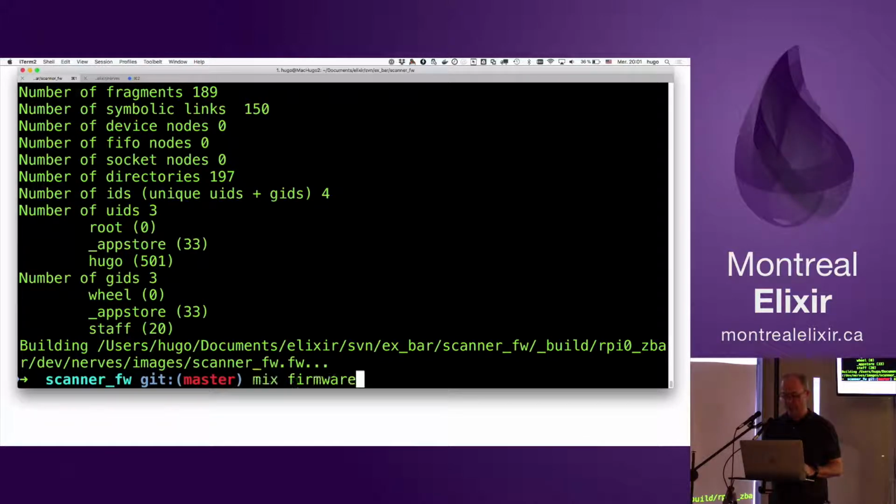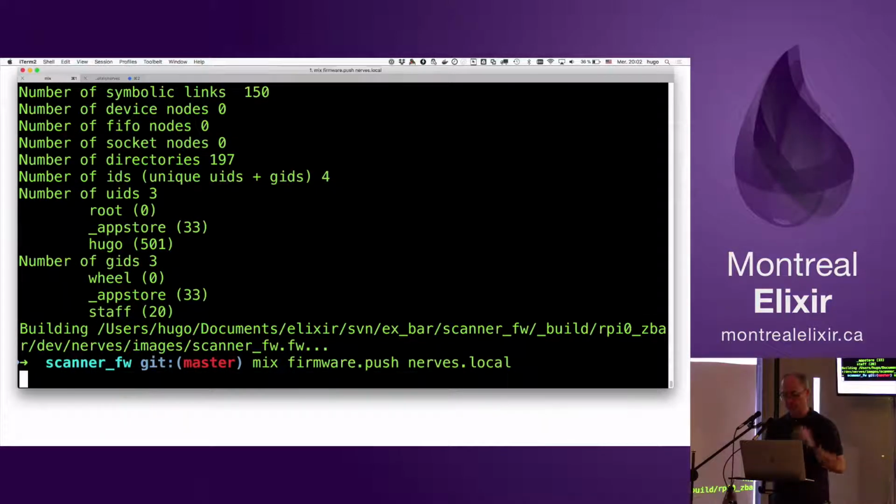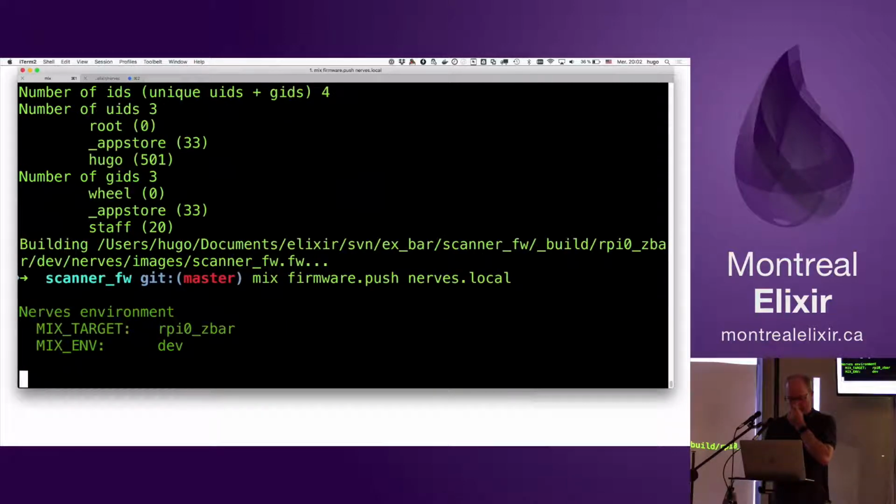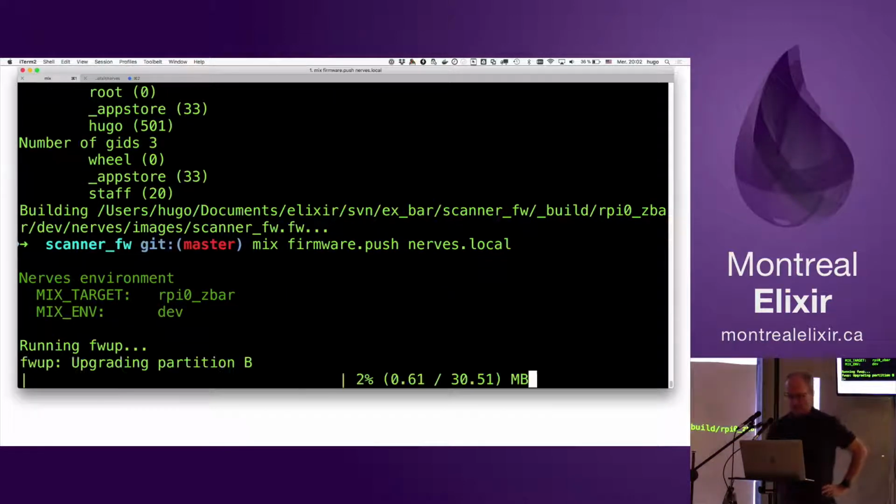We do that by doing mix firmware.push and then the host name or the IP address, so nerves.local. It's probably a bit small. And yeah, that seems to be working.